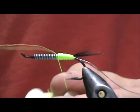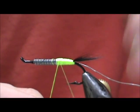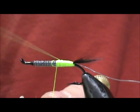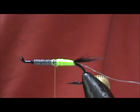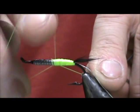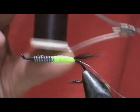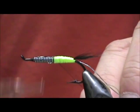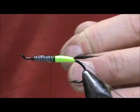And I can tie this off at this point. Just give it a few turns to hold it. Trim off that excess. I'm going to give that a whip finish right there. Now I'm going back to the black thread. And I'm going to wrap back on the chartreuse floss there just a little bit to make sure that I have it secured.